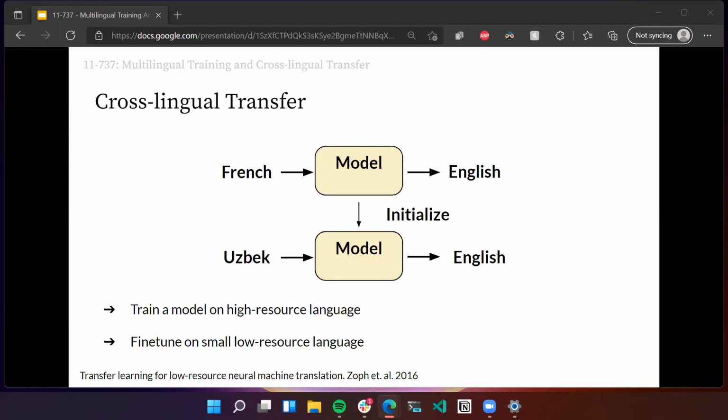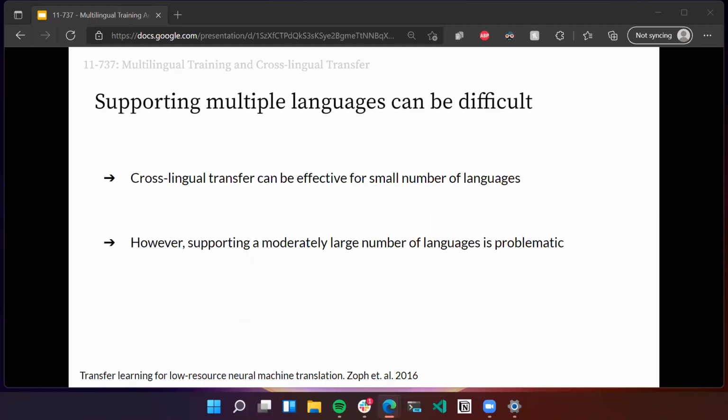For this to work, you have to make a couple of assumptions. Generally you want your high resource language to be somewhat similar to your low resource language. If they're completely different, it's hard to believe that the information encoded by the weights of the parent model will be useful for the child model, because the languages have nothing in common. The other assumption is that the amount of data used to train the parent should be higher than the amount of data used to train the low resource language. This is because you want that model to be good. Even if the languages are similar, if your parent model is not that good, you are not expecting the information to be useful. But in general, if these two criteria are respected, cross-lingual transfer can be quite effective.